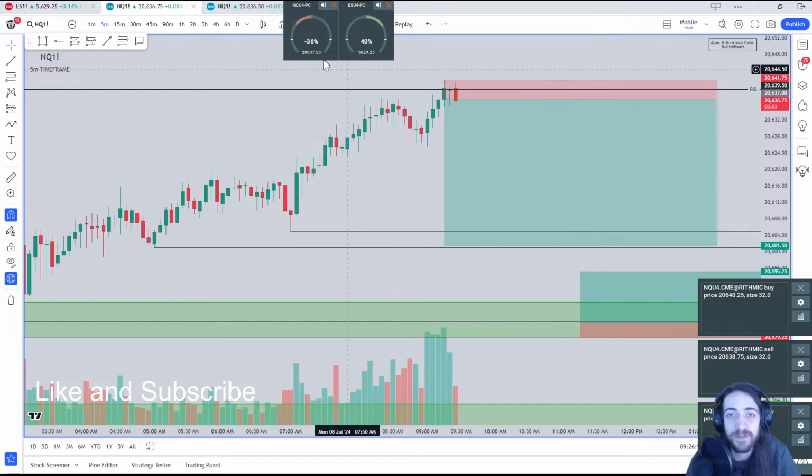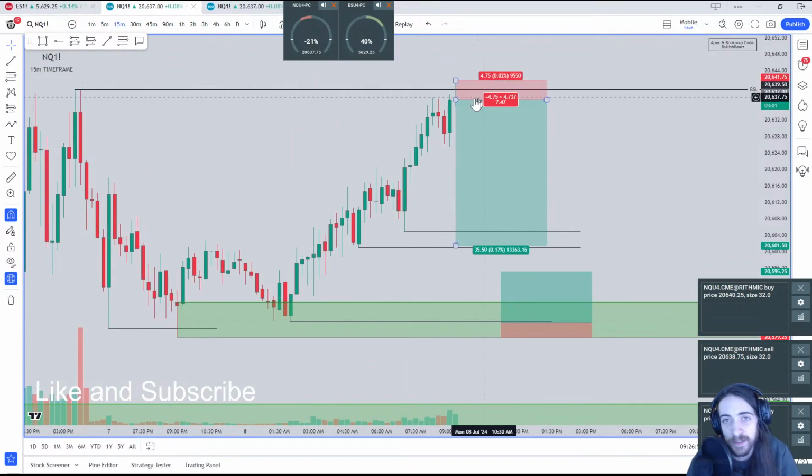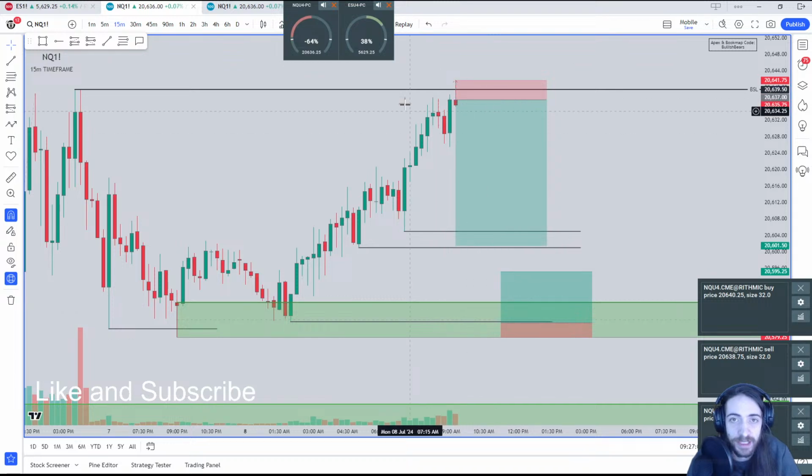So personally, I'm probably going to wait on that 15-minute close, see if we get a basing or a rejection candle, and look to take that short. See, again, bears stepping in near these highs. That's why we don't take breakouts. Even if we're trading a trend that is breaking out, we are not taking breakouts. There's always a chance of a rejection. There's always a chance of a liquidity sweep. We don't want to be that liquidity. When we go over, be careful at these highs, we don't want to be the ones getting tricked into the market.